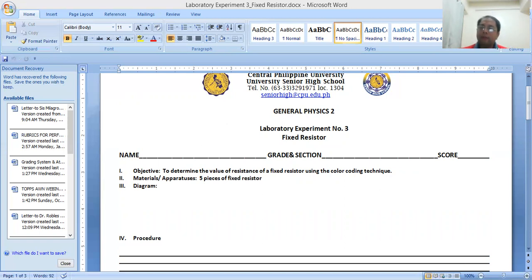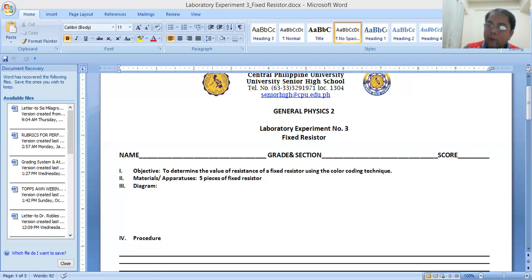So the meaning of the tolerance is how much you're going to add or subtract to the given 1,000 ohms. So 1,000 times, for example, there's no color, so times 20%. 20% of 1,000 is 200.